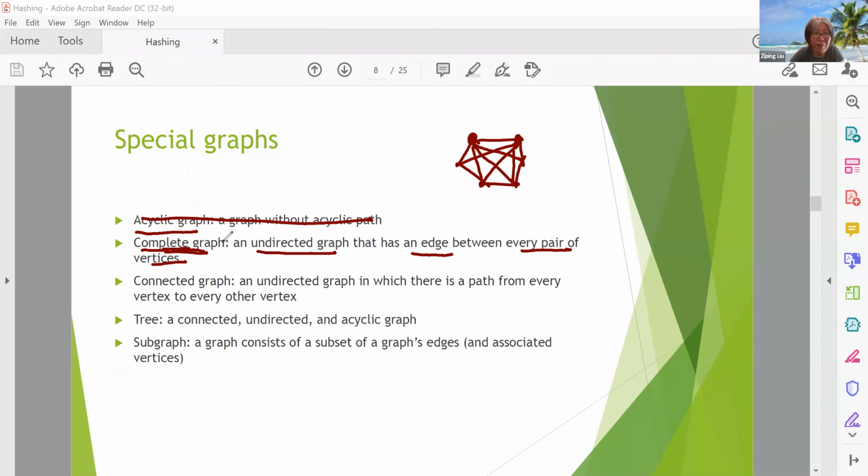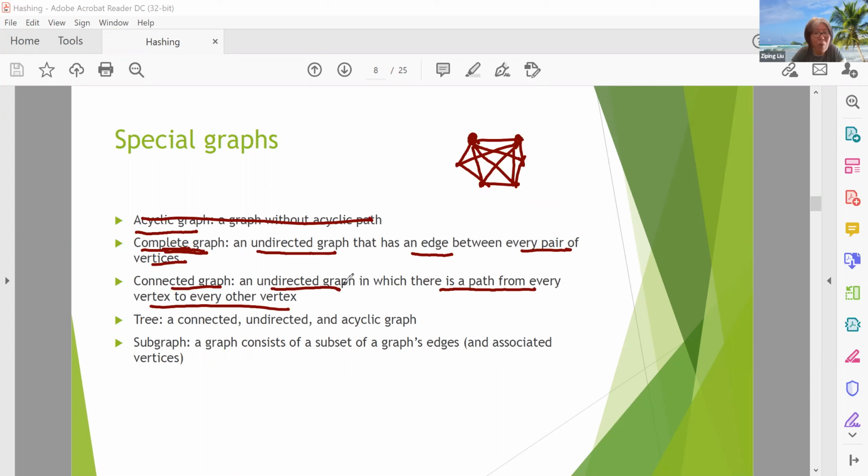And next, let's see connected graph. A connected graph is also an undirected graph, and it says there is a path from every vertex to every other vertex.